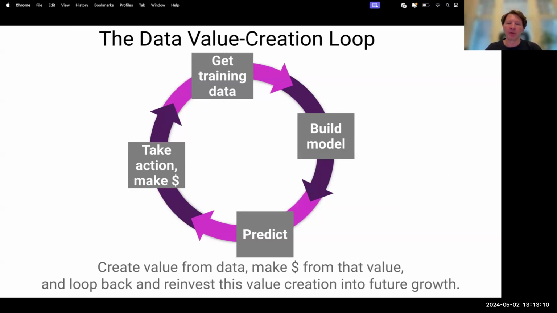So at the very top, you are getting training data, and this is maybe from scraping the web, maybe from buying data, maybe from reading APIs, or otherwise, right? Maybe reading graph style APIs, SQL queries, whatever. So you get your training data. You've had to spend some money, at least in engineering resources, maybe buying the data otherwise.